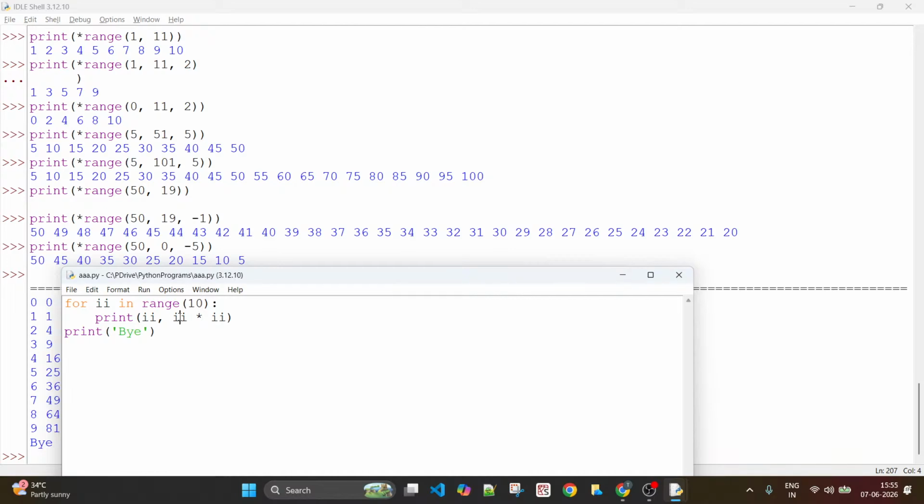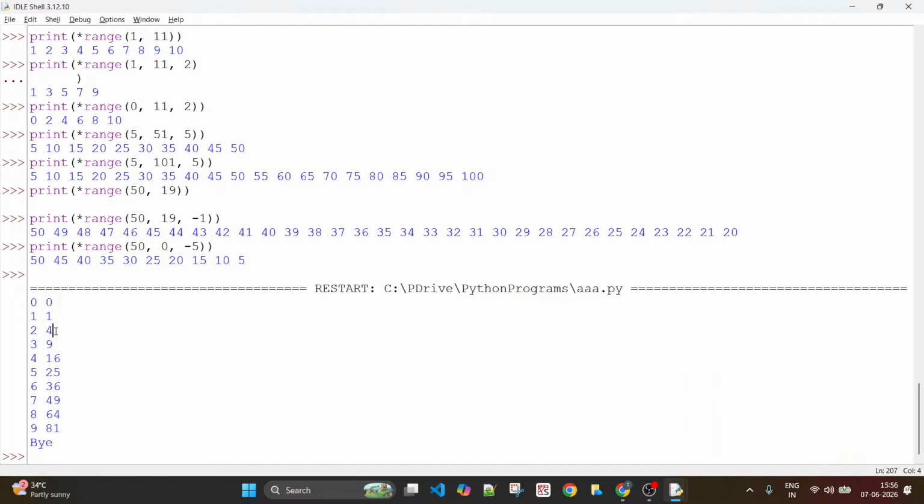After that, being an iterative or repetitive structure, control goes back and it consumes the next value from this range, which is 1 because step was automatically assumed to be 1. 0 and then 1, right? i is 1. Print 1. 1 times 1 is 1. Print that. Go back. Consume the next value, which is 2, into i. Then 2 times 2 is 4. That is how this line of output has been generated.